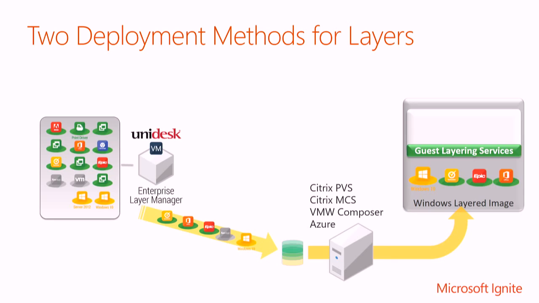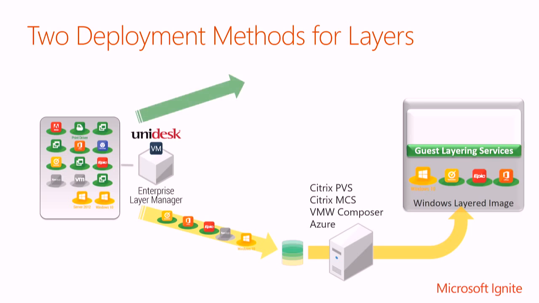So what we do with the Unidesk products and the Layer Manager is create a single disk out of that. I select a number of applications and the platform that I want to deploy to. In this case it's going to be XenApp, and it's going to embed the VDA agent, and I'm going to compress that into one single VHD. Then I can use that on any number of platforms. It could be on XenApp, Hyper-V, XenServer, or in Azure. And that's helping with the image management process.